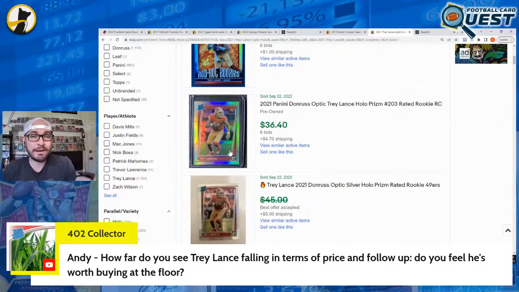So this is already half of what I paid for it. So now all of a sudden, if I've spent 70 on Optic Hollow, and now I buy another one for 36, and that equals 100. Now I paid $50 a piece. If I buy another one, I bring that average down to 40. If I buy another one, I bring that average down to 30. If I buy another one, I bring that average down to 25, and so forth and so on.